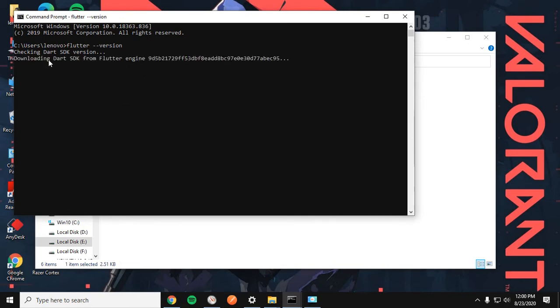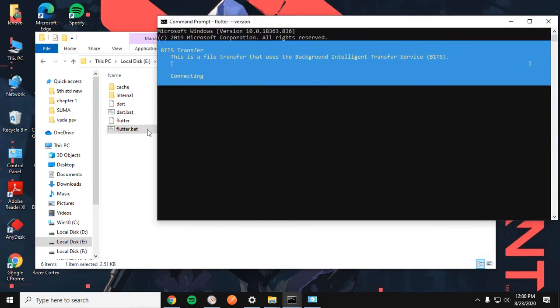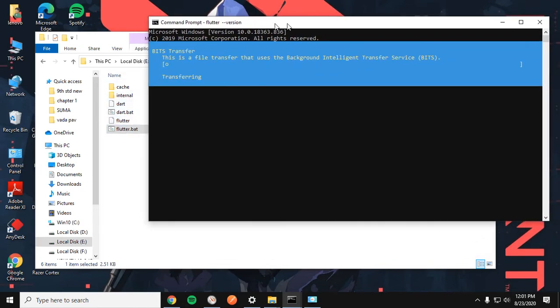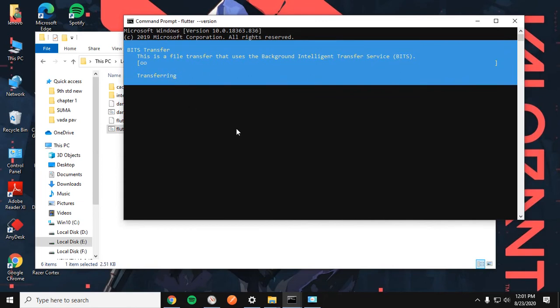So now it'll just download the complete Flutter engine which is needed. So basically I had told that it will be around 800 to 900 MB. It had downloaded around 100 MB, and the remaining stuff will be downloaded over here. So I'll just pause the video and come back when the download has finished.